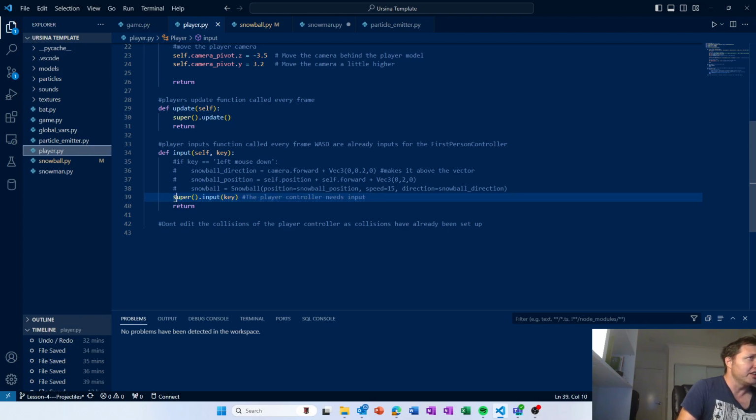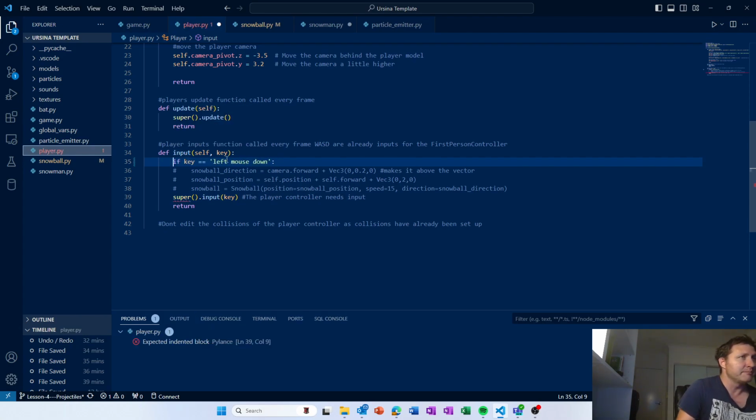I don't know what's in it, but I know that the WASD keys and the space bar are being used. But what I do want to do is make it so that if the left mouse button is down, and it's kind of weird that you say if key is equal to left mouse button down, but that is the actual code from Ursina.